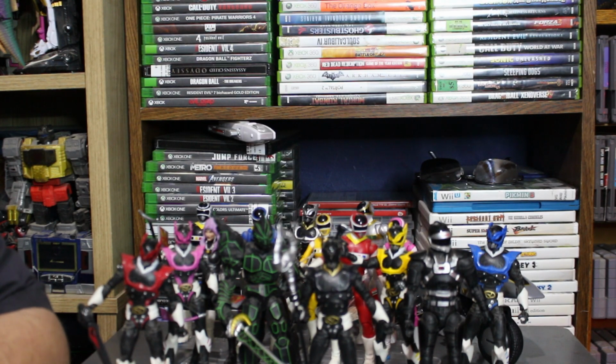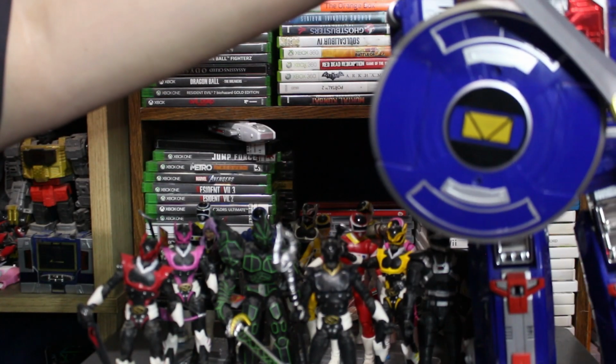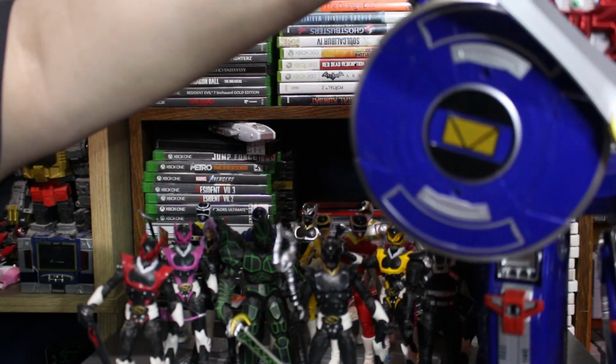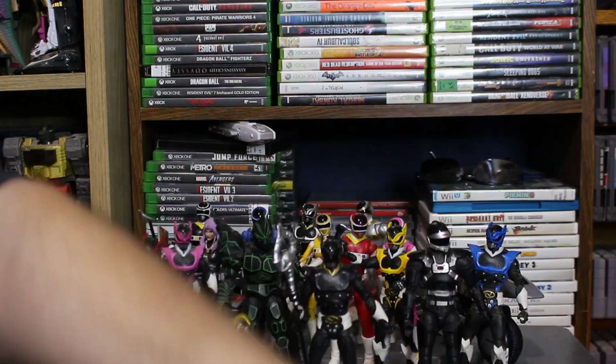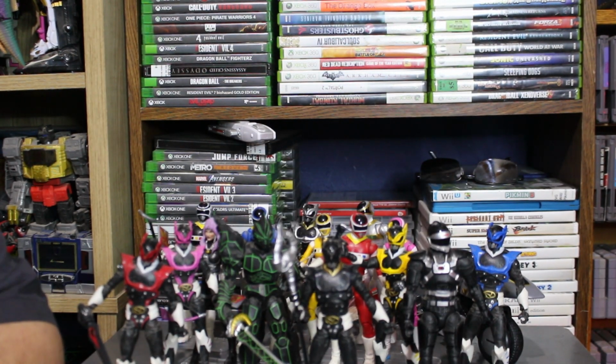So basically, Hasbro definitely loved In Space, because we even got this big beautiful thing, the Zap Astro Megazord. I did a full review on this guy too. He's pretty. So with that said, guys, go ahead, pull it back, and next time, my final thoughts, shall we?